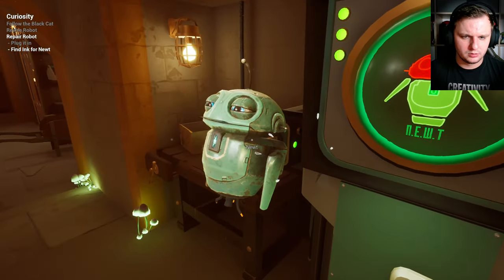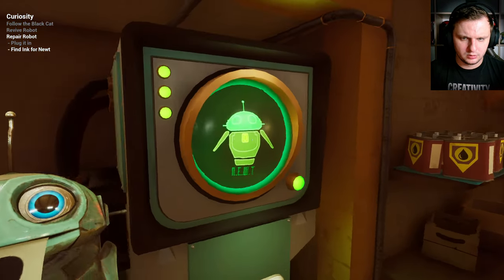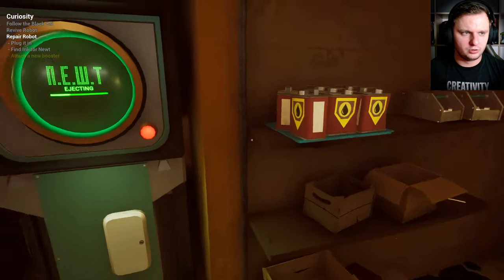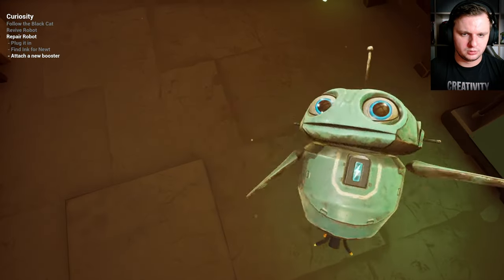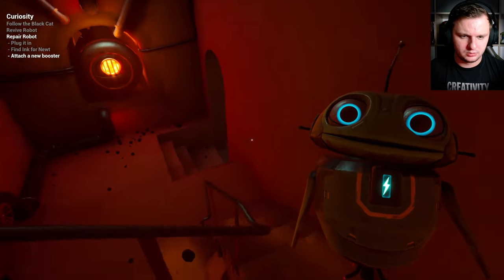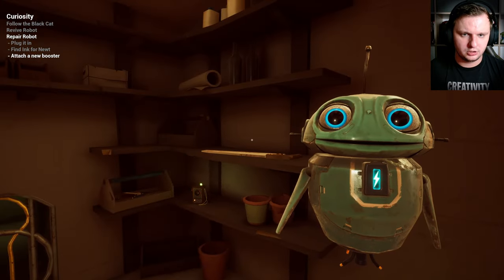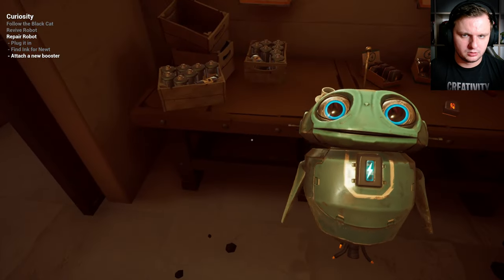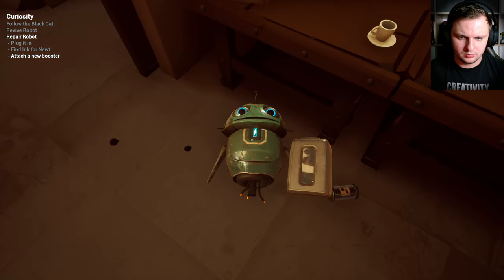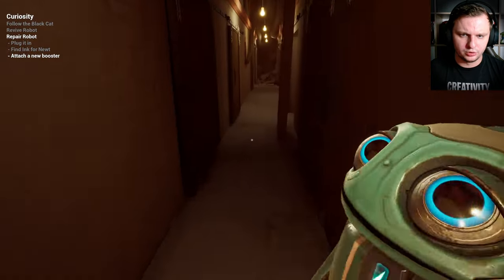Was that the baby? Stay there. Alright, he's getting ready now. What do you need now? Oil, probably. Attach a new booster. Probably downstairs as well. Attach to a new booster. Ink cartridge. Another battery? No? What the heck is a booster, bro? Where can we find your booster?